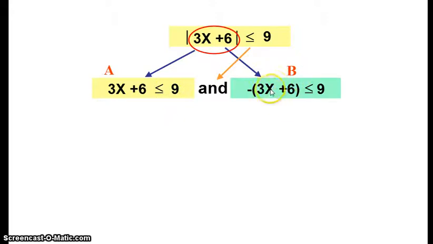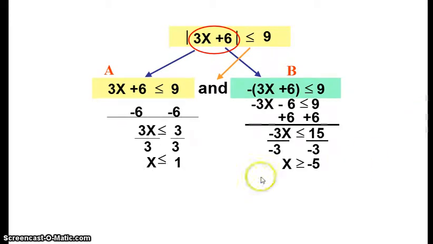Here's our negative case. We're going to keep this expression, keep this number, and do the opposite of it. So, of course, we'll end up having that understood 1, and we'll distribute it to this expression. So we'll see how we've solved everything. Of course, over here, everything is straightforward in solving. Here you see how we've distributed the negative 1. Negative 1 times 3x, negative 3x, negative 1 times 6, you get a negative 6. And then from there, you have just a simple equation that you're solving.